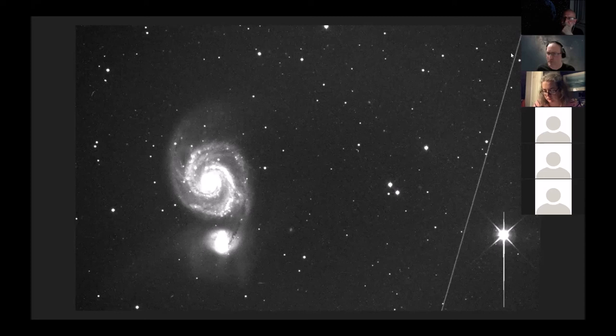We can also see various other things on this image. This is an individual image. It's not been stacked. And we see we've got a satellite trail on it. It has been calibrated, or maybe it hasn't actually. We can still see hot pixels. And we can also see some of these cosmic ray strikes as well.